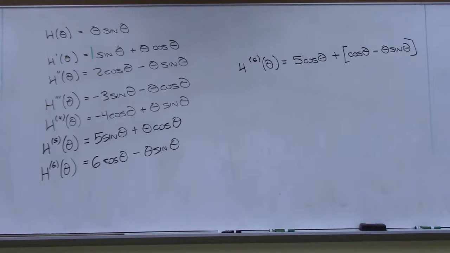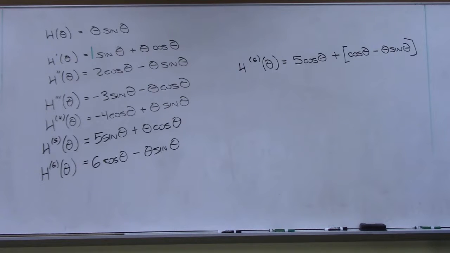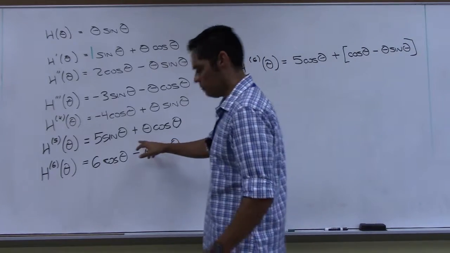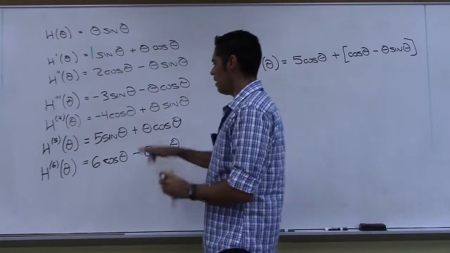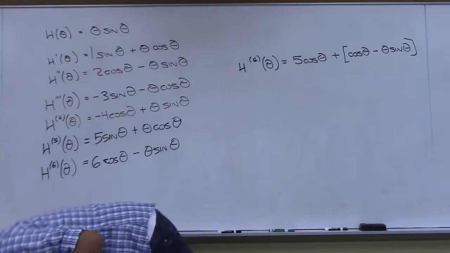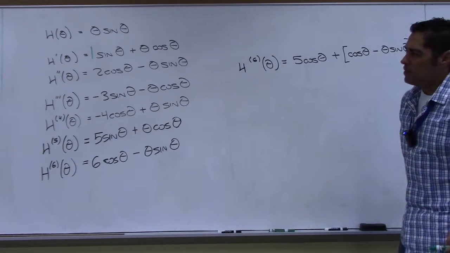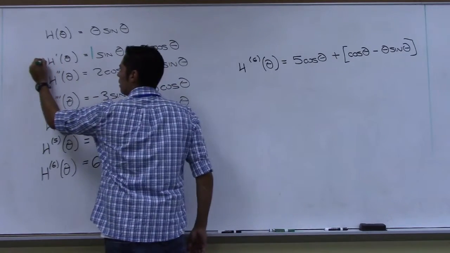So it looks like we can get the pattern, but where's the 35th derivative in this pattern? Can we do that like a 3 on the 35 sine theta? I mean like just changing the 35 sine theta, since it's the 5th. Okay, I think you're onto it. So look at this. I think we have enough to see that it's like a cycle that's repeating itself. At least it appears that way.